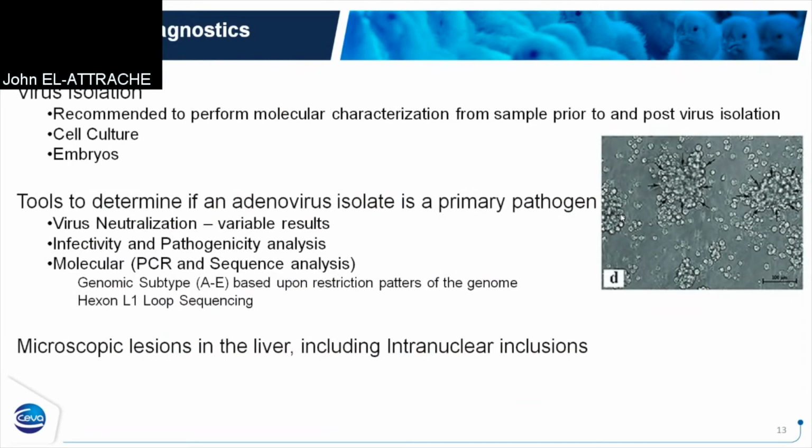it's easy to identify adenoviruses in cell culture. If you look at cell culture on a daily basis, or any laboratory does that, they're going to notice adenovirus cytopathic effect, which is your image on the right-hand side with these round refractile cells. It's easy to say, okay, yes, more than likely this is going to be adenovirus. But what's important, and what I would recommend to everybody who's tracking this disease down, is that you do molecular characterization directly from the tissue before you go into virus isolation.